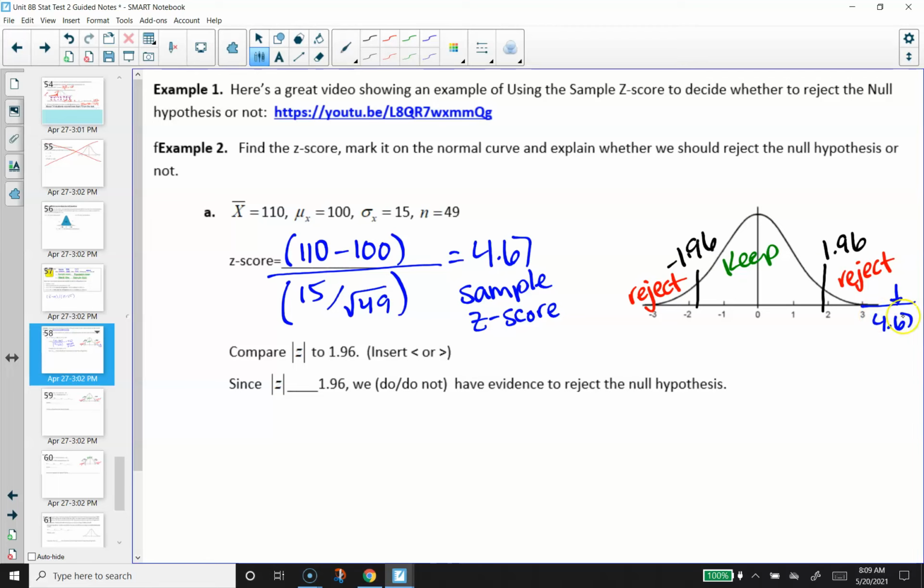So looking at where it is, my z-score is definitely bigger than that 1.96, right? So we are going to have enough evidence. We have proven there was a drastic difference between whatever the population and the sample was, whatever the claim being made. We have enough evidence to reject the null and prove that there was evidence of the alternate hypothesis.